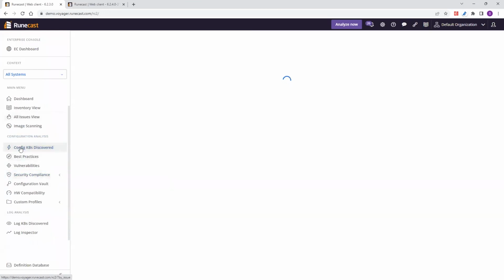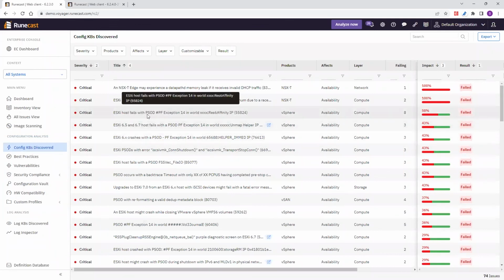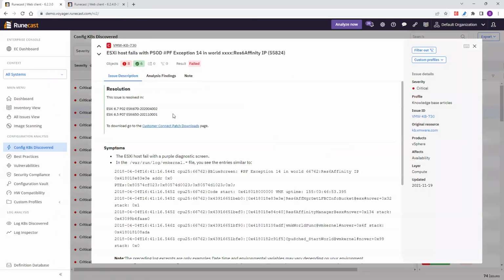This is all held within Runecast. So if I have a look at my config KBs, sorry, and I dive in here and say, okay, this PSOD, because we're doing a proactive scan, I'm not actually experiencing this PSOD at the moment. It's going to happen, but if I do something about it, it's not going to happen. So immediately, information at my fingertips.